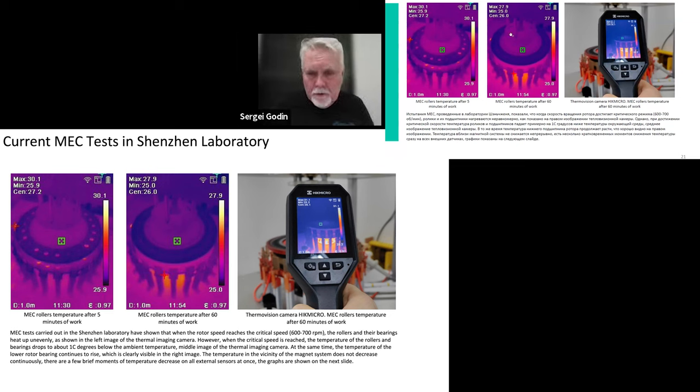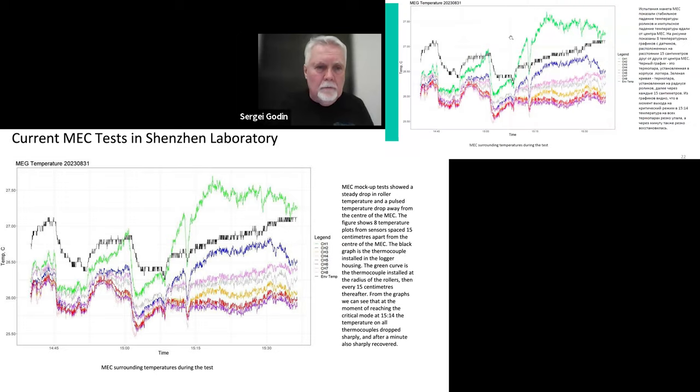So what else was interestingly noted? Here's this curve, with several temperature sensors, which were placed at different distances. Unfortunately, we did not witness deformation of the magnetic and thermal walls, but we observed individual pulsations. Here, the machine is tested in various modes. The logger is writing temperature data.